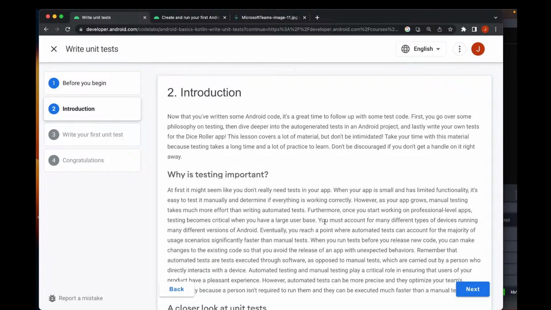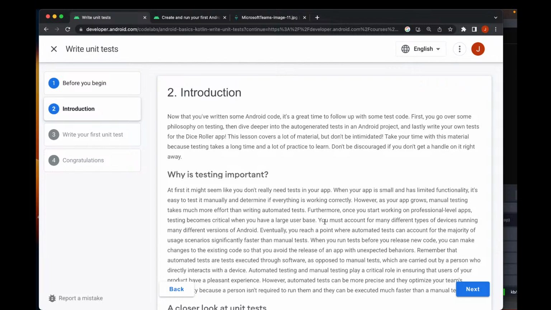If you don't have the code, every code lab has a solution code. An easy way is to go to the previous video I have up and get the solution code from there. That's a good way to get started really quickly.